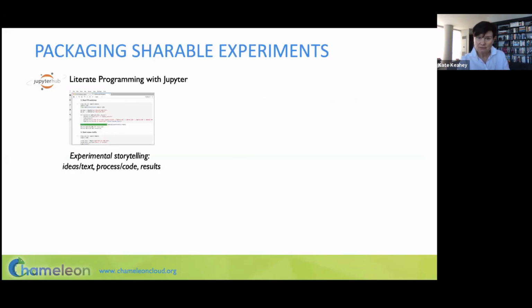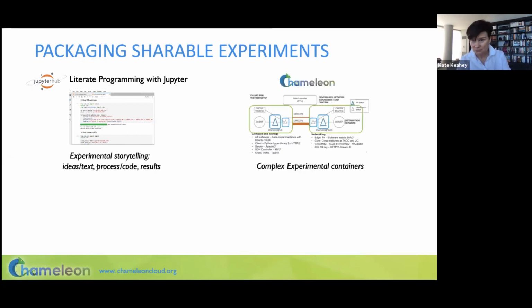So first of all, we have literate programming. Jupyter is nothing else than an implementation of literate programming, combines experimental storytelling, process via code and results. It has one problem. When you run the code via Jupyter cells, what they do is deploy a container on the back end, run everything in the container, right? But for our users, a container is not enough. Our users want something that looks like this. You've seen it before, right?